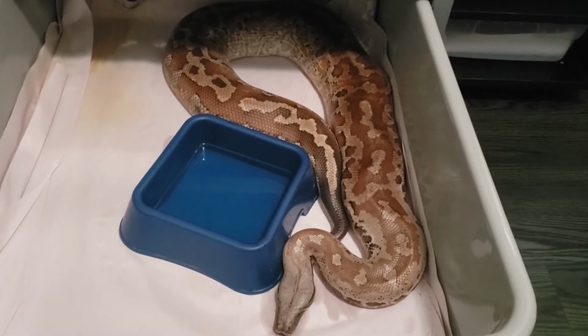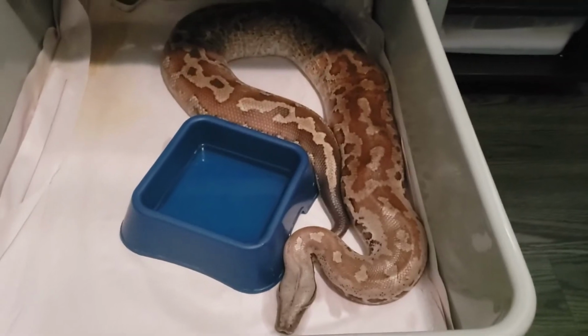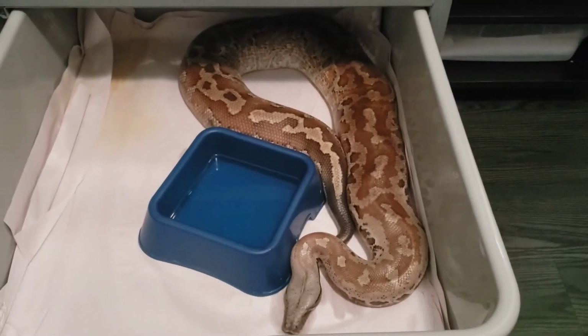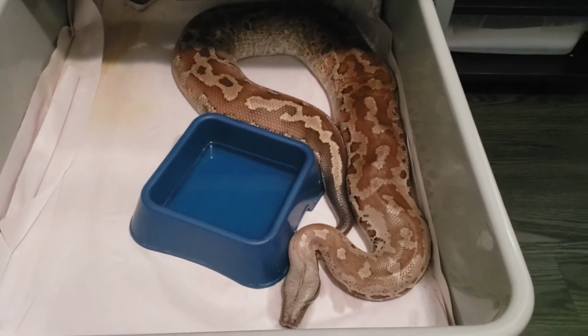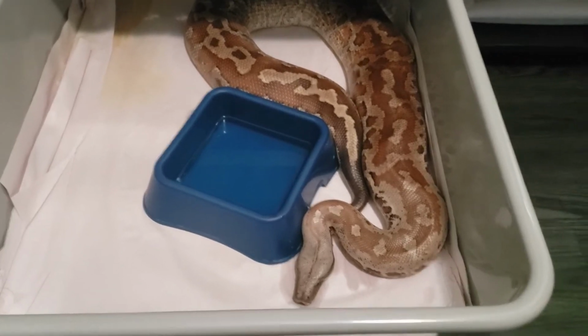She produced in 2019 was her last clutch. I gave her last year off, and I'm going to give her another year off. That way she can fully recuperate. As you can see, she's really put her weight back on, but I like to give her another year just to give her that extra time, because she has produced a couple of clutches for me.